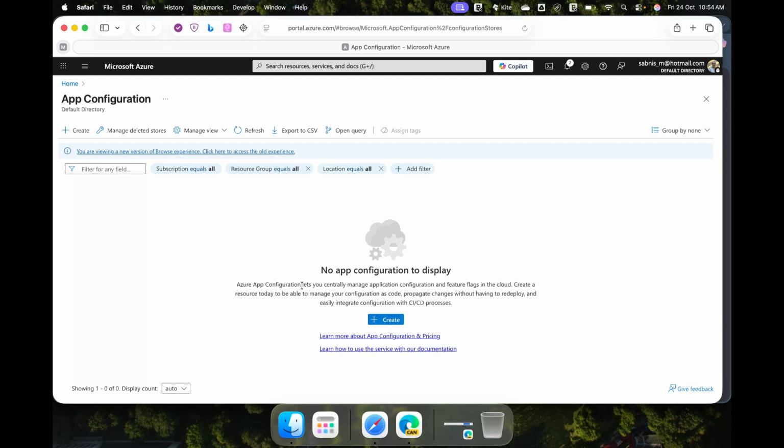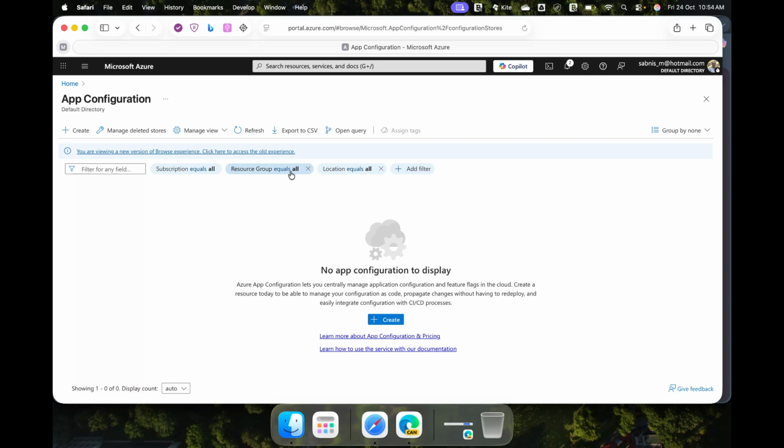The advantage of this app configuration is that it offers more flexibility and scalability than the very traditional app settings in Azure App Services. Technically speaking, this is a cloud-based service, and it allows developers to store and manage configuration data in key value pairs and feature flags centrally.